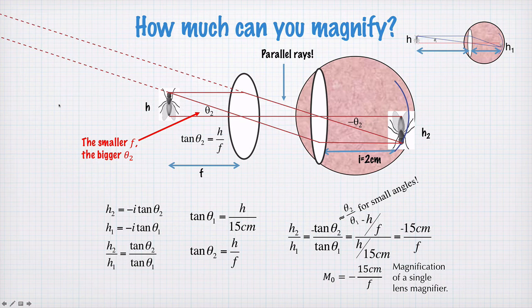And so it's always the case then, if you're looking at something which is really small over here, its angular size is very small. So whether you're looking at a tiny little bug with a small angular size, because it has a small height here, or we're looking at something really, really far away. It might be a star, which is enormous, but it has a very small angular size. The goal in the end is always to try and get the biggest angle possible on your retina that makes it look as big as possible to your visual system.